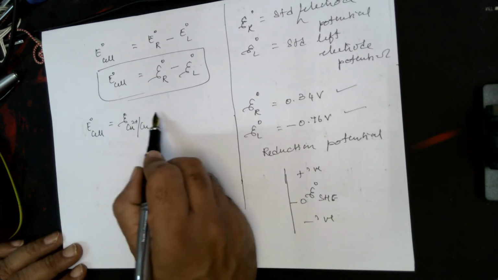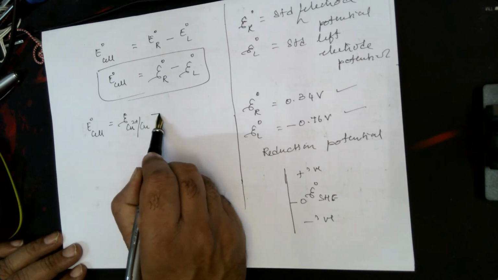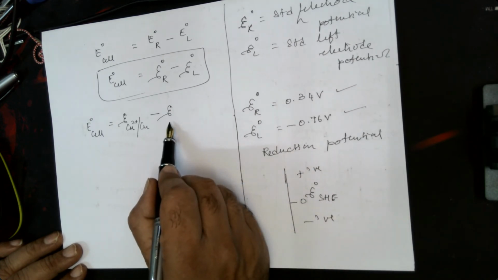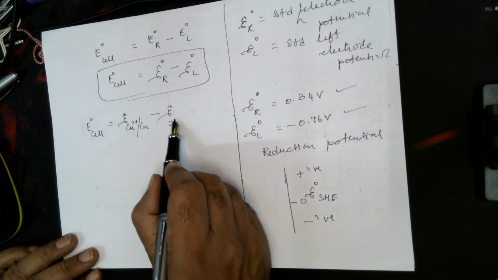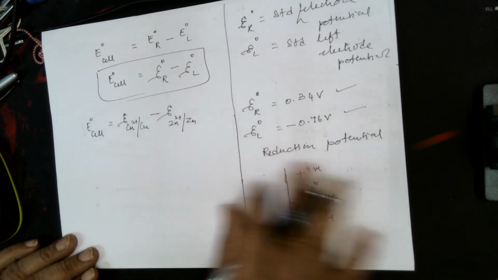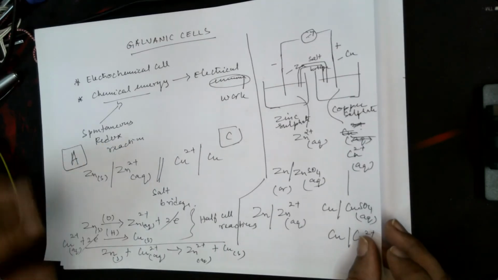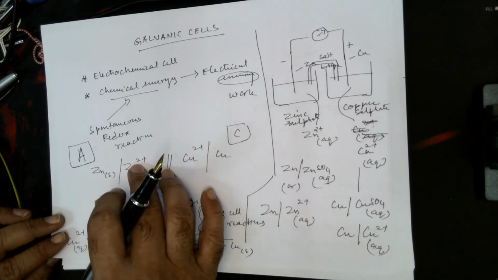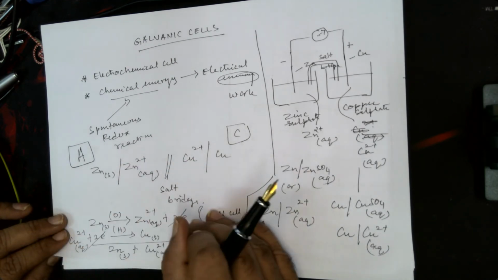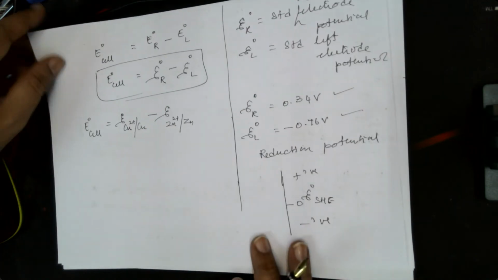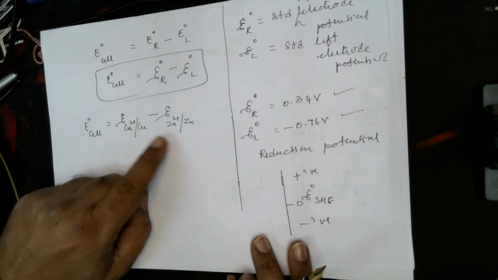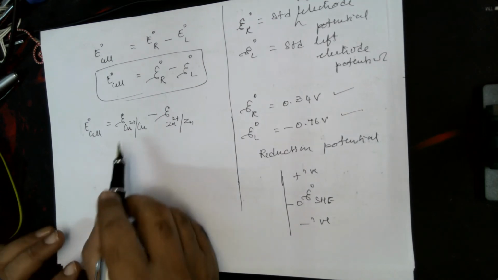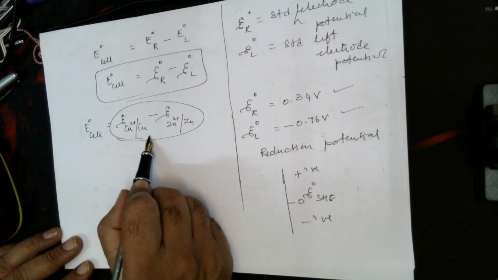And what about this? Here minus. What is the reduction potential of zinc? Zinc 2 plus by zinc. But probably in this case we have reversed. Usually an electrode is represented by the electrode first followed by the electrolyte. Even though it is reduction potential, let us remember that an electrode should be represented by the metal followed by the metal solution. So in that case, let us not proceed with this. Instead, let us go like this.